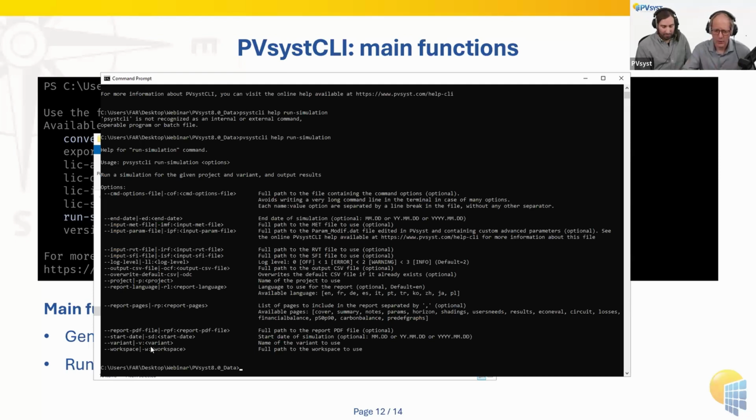And as an output, we want to create a PDF report. As you see here on the left side, there are always two versions of these parameters. There's a long version where you can explicitly read it. It's easier for a human to read this. And on the right side, you see the short version of these options, which are easier for the human to type into the command line. So it's your option if you want to be able to read it or to type it quickly.